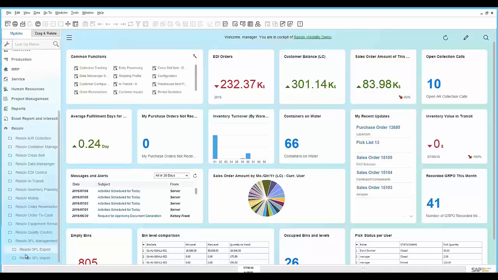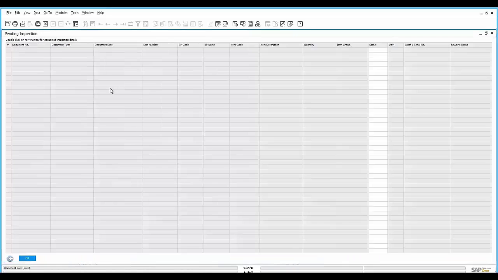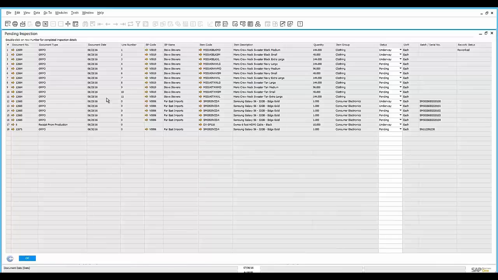So that's how we enhance the transactions and the movement of data so you can make things as live as possible. Let's now take a look at our QC system. Again, I showed you a little bit of our QC program earlier, and then I'm going to get into our mobility solutions.